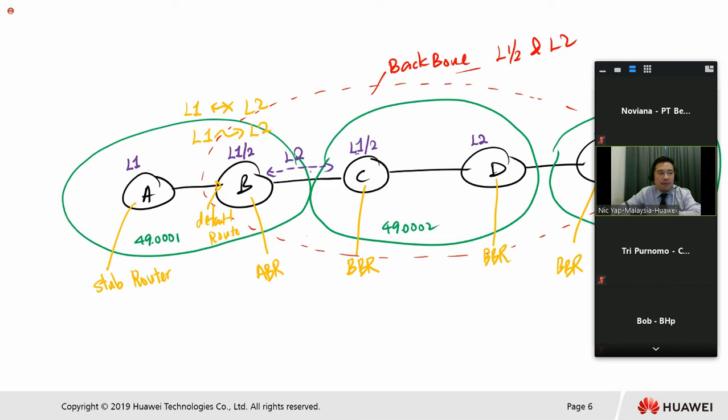They only form a level 2 relationship between areas. They will not form level 1 between the areas. Level 1 is only within your area. You need to understand that first before we go into the advanced topics. Is that okay so far up to this point?